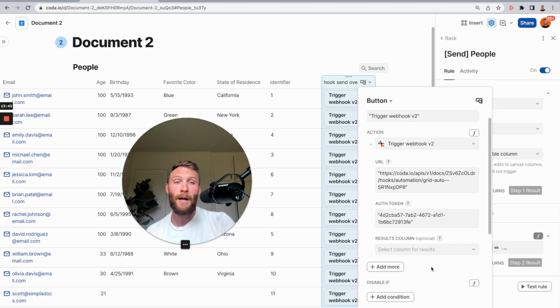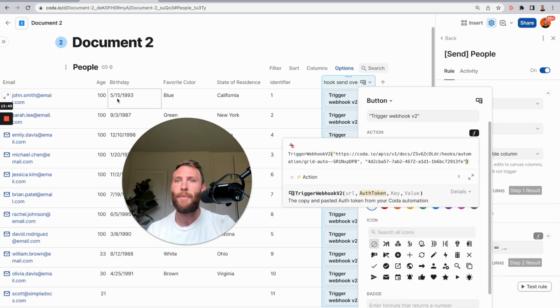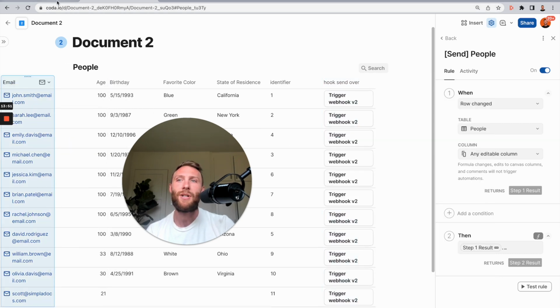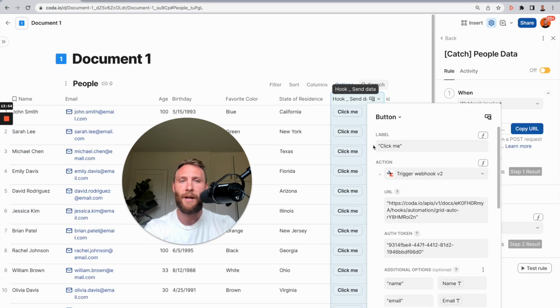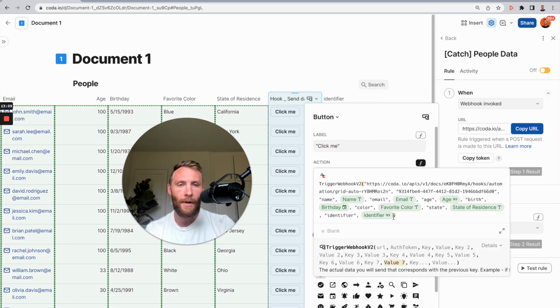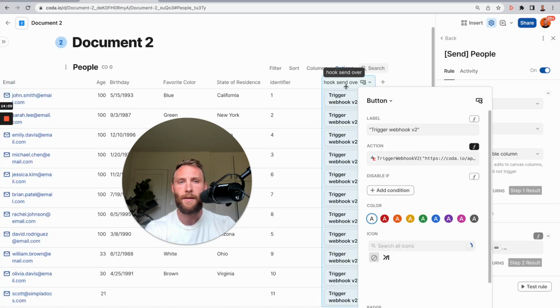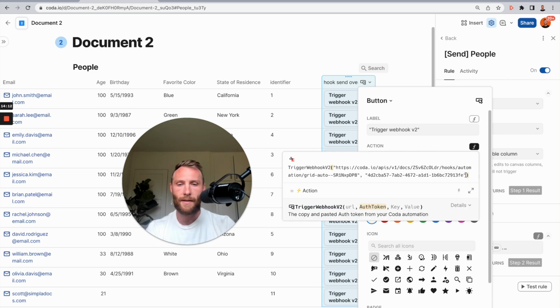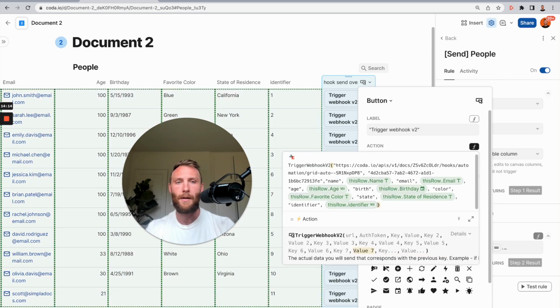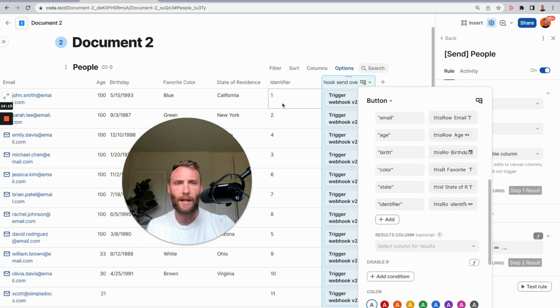Here's a quick trick for you. I'm going to turn this into a formula, and I'm going to be able to do this mapping a little bit faster because these tables all have the same names on them. I'm actually going to go into document 1. I'm going to press equal sign here, turn this into a formula. Then I'm going to go ahead and just copy this entire piece, copy it to my clipboard, turn that back into a visual editor, go to here, let's press that. Now I'm just going to insert that, comma, and then boom. That's just a quick piece for you to get a little bit faster.